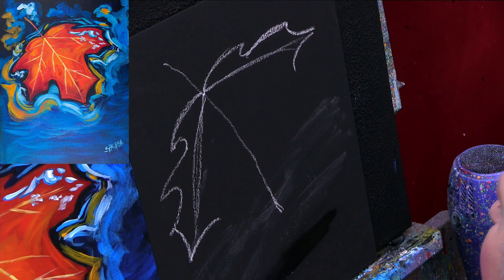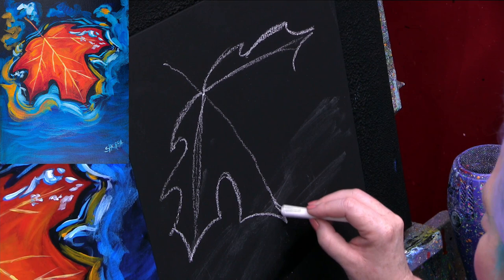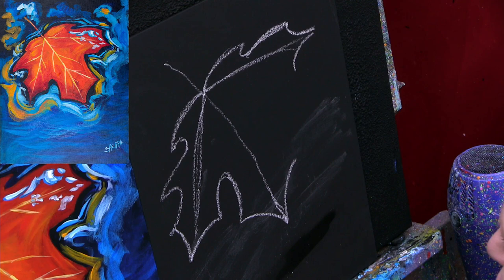Now, this part of the leaf will zig back like that. It makes kind of like a little U-turn. And once you've made the U-turn, then you can scoop into the point. Over here, you can scoop back down. And it also has a bit of a U-turn.